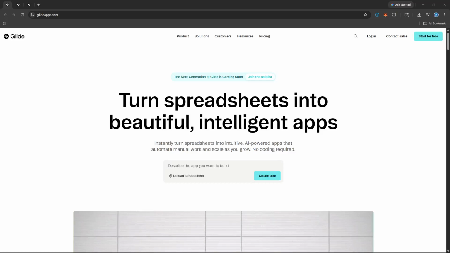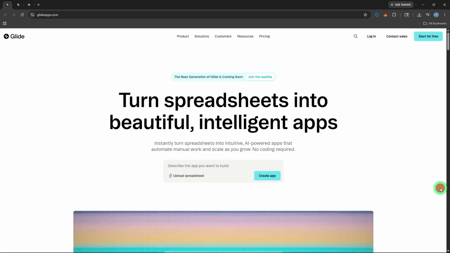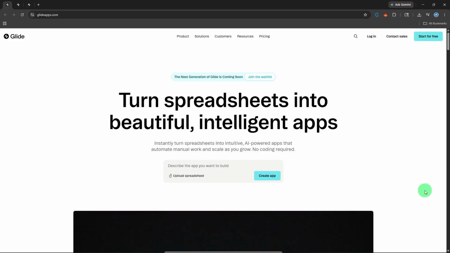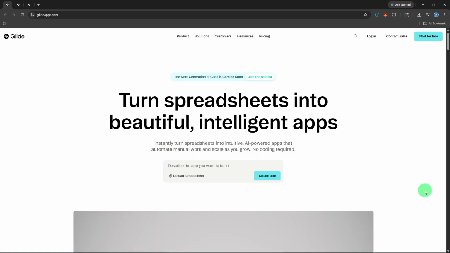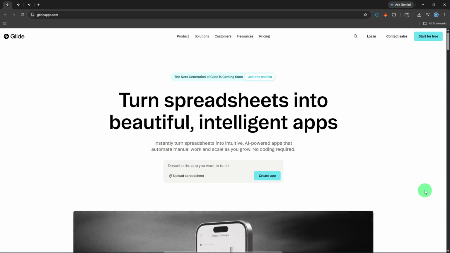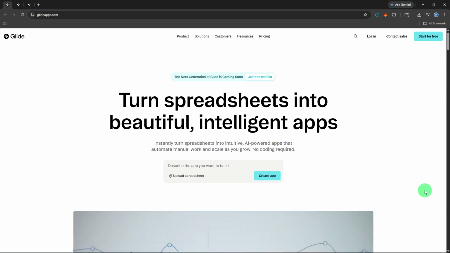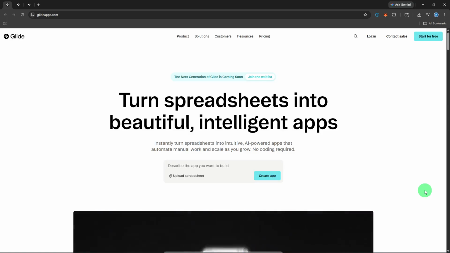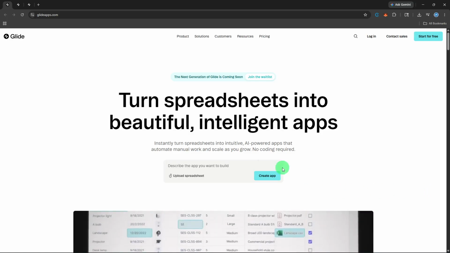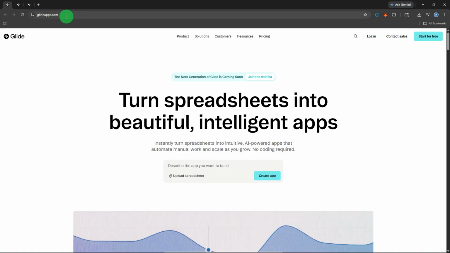Welcome to this step-by-step Glide tutorial on creating a support ticket app. In just a few minutes, you'll set up a clean data structure, build a simple interface, and publish a working prototype you can refine over time. Keep your Glide account ready, and let's move through this clearly and calmly so everything makes sense on the first try. Start by opening your preferred browser and heading to the Glide website.